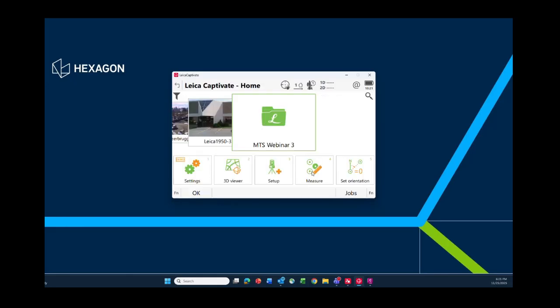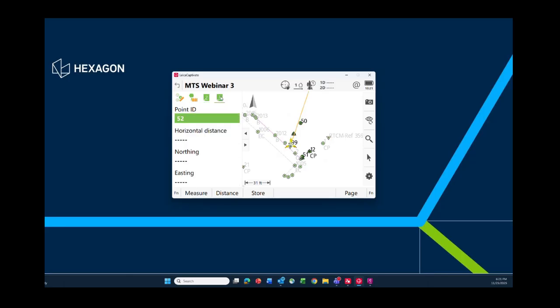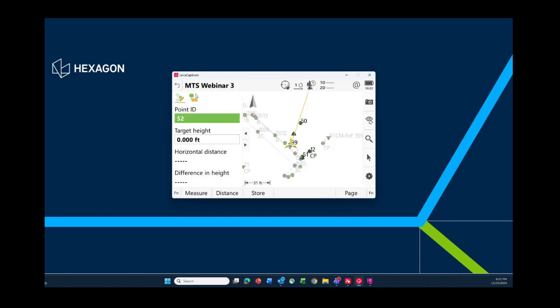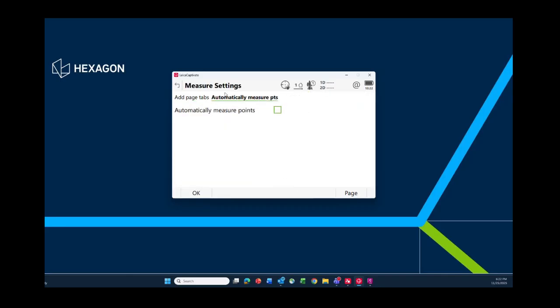And then if we go to the Measure app and we go to that page right there, I've got northing, easting, and height. So right there. So function, settings, the name of the page now is my coordinate page, so I can see the name of it. But again, they are not there by default. You can turn them on and off at any time. And then the other setting is to measure point automatically.